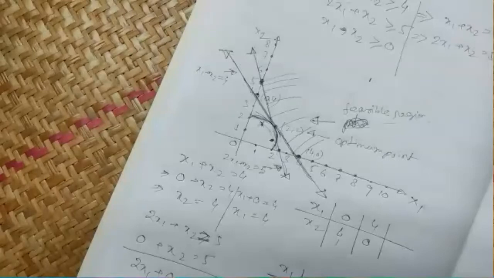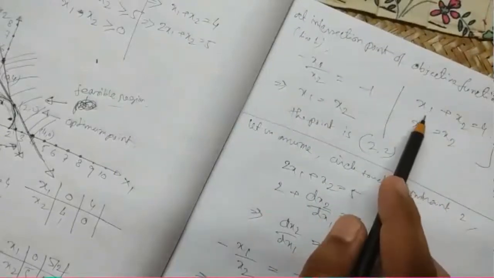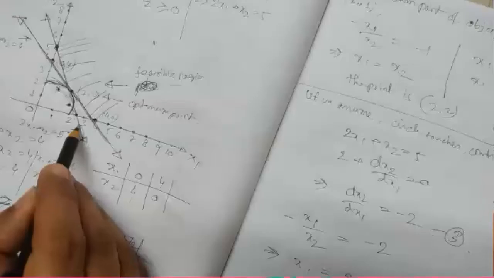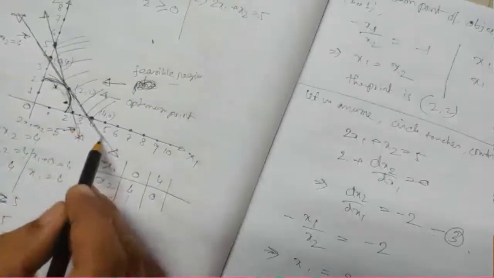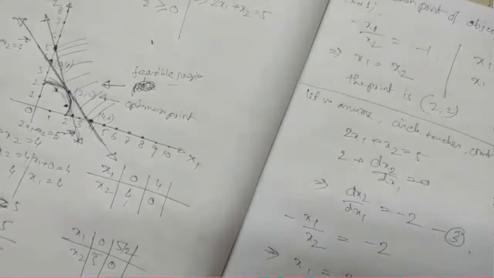And then if you draw the points properly and draw the lines properly, then this will occur, because this is mathematics. This 2.2 shows that this will be on x1 plus x2, but if you take 2.1, this will be on this constraint, but that will not touch the first constraint, and that will not be in the feasible region.